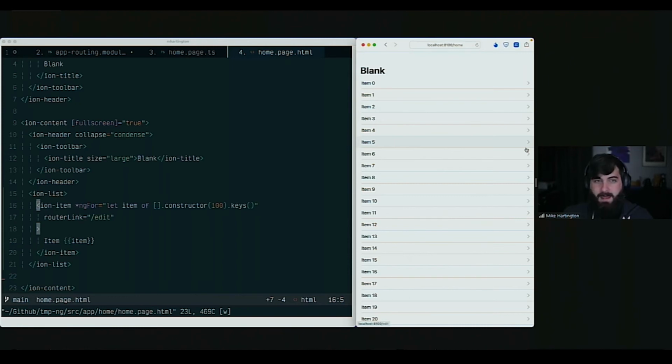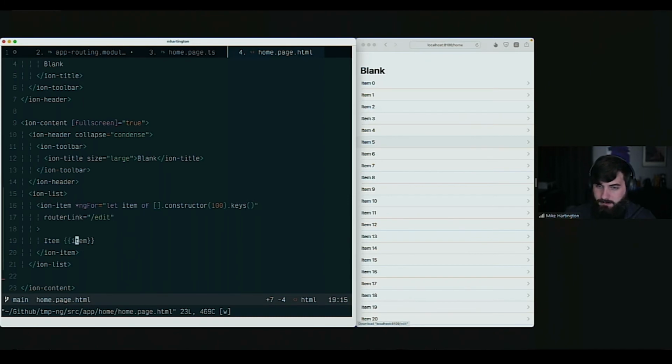Let's go ahead and continue with this, but I want to go through and actually swap out this array over here with some real logic, some real pieces going on that are going to show us just what we can do with Ionic.